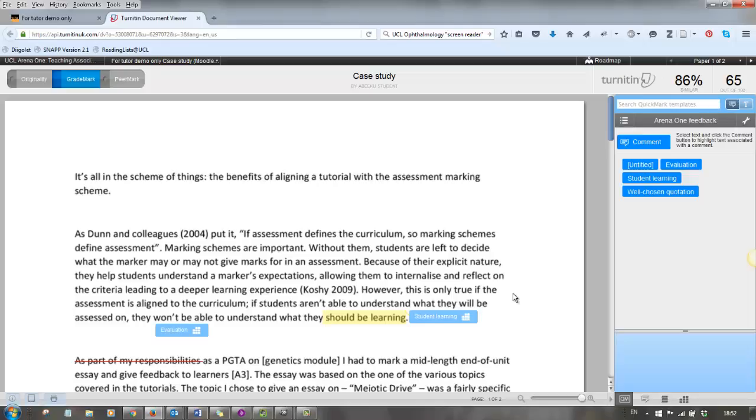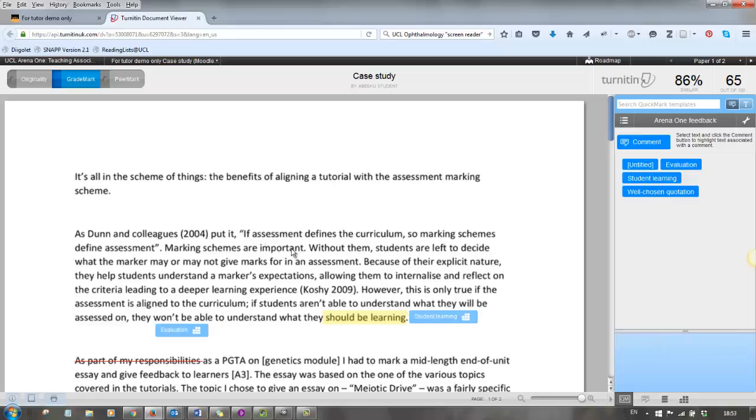So I'm partway through marking this, and I'm going to show you some things from the marker point of view, and then I'll show you the rest of the things from a student point of view. So I have some quick marks here that I've prepared earlier, and I prepared them because I found myself making the same comments again and again.